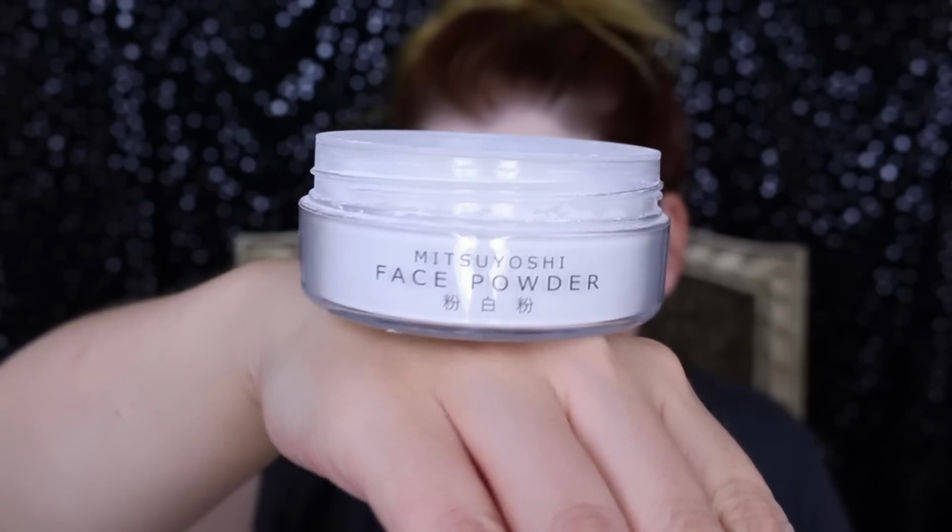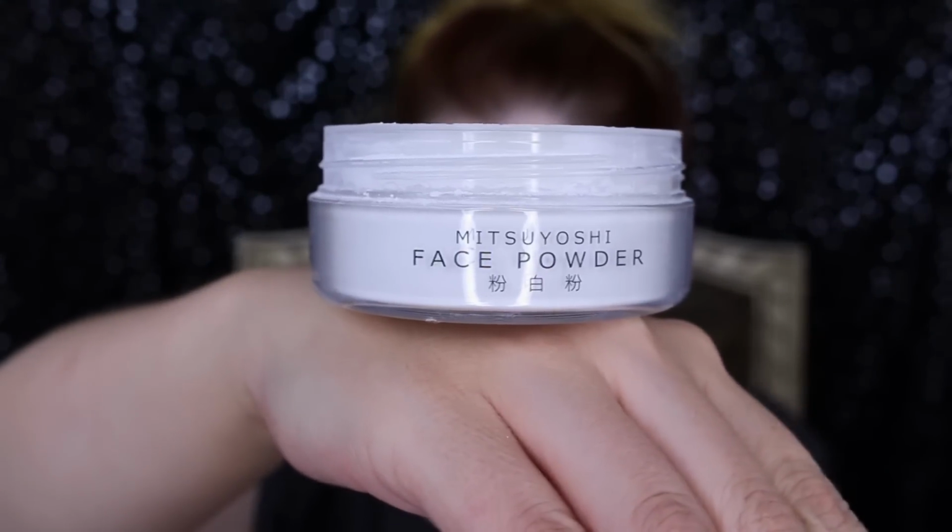To set all that cream in place, I'm using a little Powder of the Face by Mitsuyoshi. Using a rather large powder puff, I guess that's the only one I had on hand, I'm going to be rolling that powder and dabbing that powder onto the foundation, really working it into that cream.